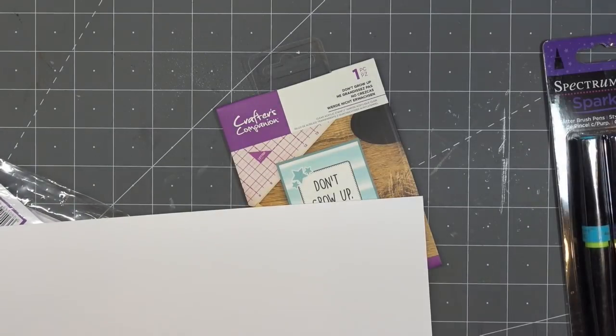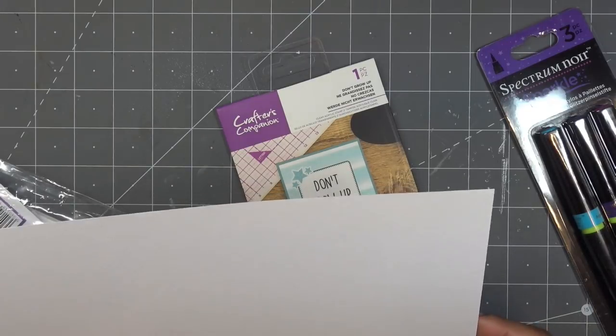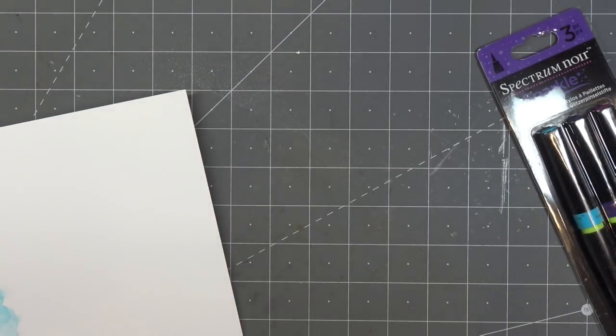And I've done things like this in the past just because I kind of want to take it easy today. So hopefully it'll be fun for you guys if you haven't seen these in action. These things are very pigmented, so we'll see what happens. I think what I'm going to do is layer this up as a standard A2 size card like I always do. So I'm going to trim this down.